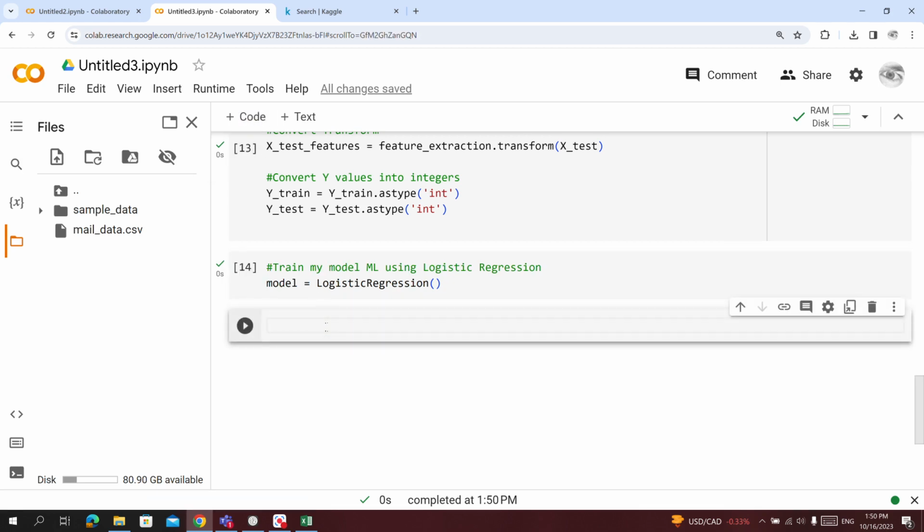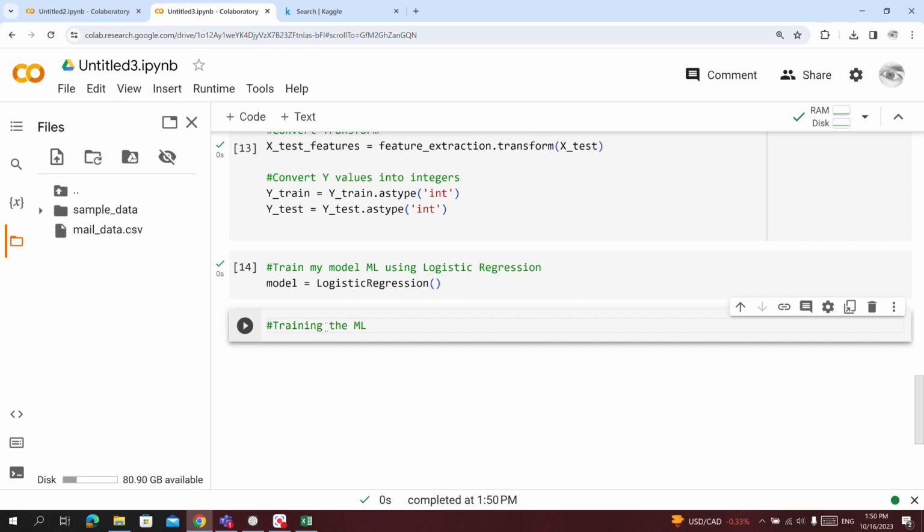And now I need to prepare the train data and try to use the scoring. So first of all, I'll put a comment here to do the training of the model.